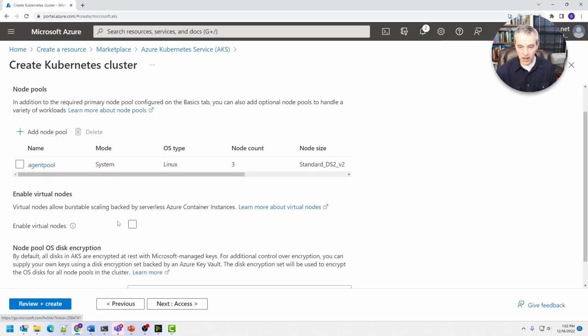And this is going to be using just a Linux node pool set right here on DS2 V2s, which is going to be great. And then I'm going to click this box here, enable virtual nodes, and that's going to be using Azure Container Instances under the hood. So that's where I'm going to be running my GitHub Actions. So I want to enable that, and that's going to get me my cluster configured with 3 nodes plus the virtual node. So I'm going to have 4 nodes on this particular cluster.